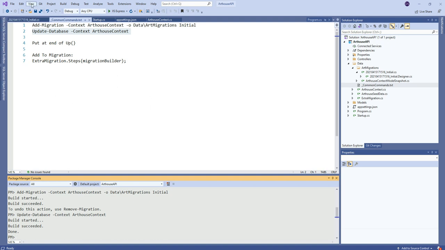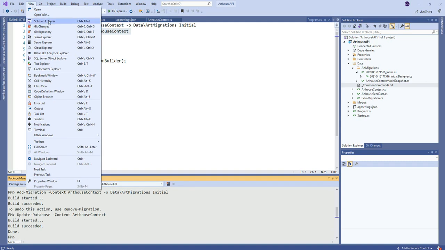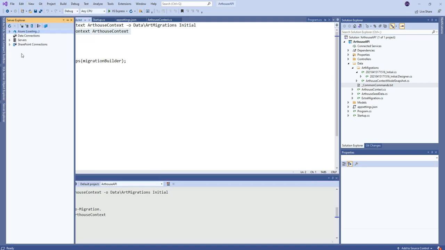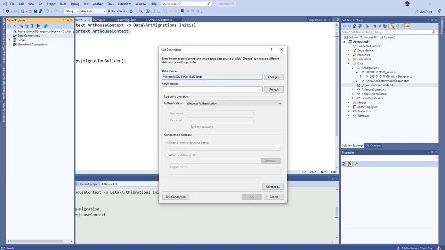Now, where can I see that then? Well, if I go under view, I can go to Server Explorer, right? So Server Explorer right there. Right now I can add a new connection, okay? I'm going to use the SQL Server client.